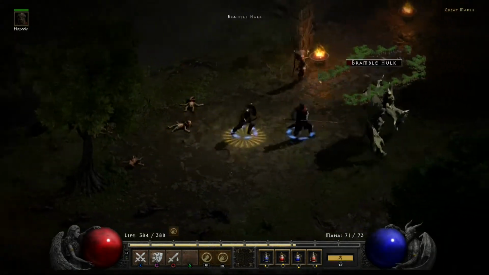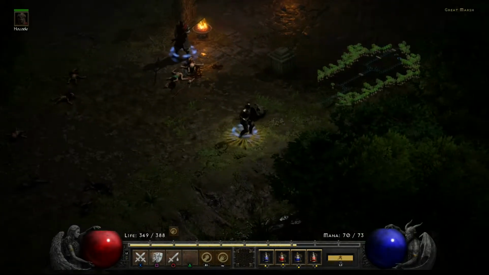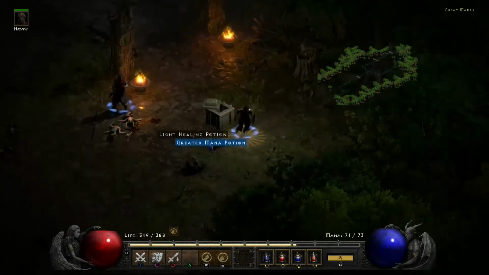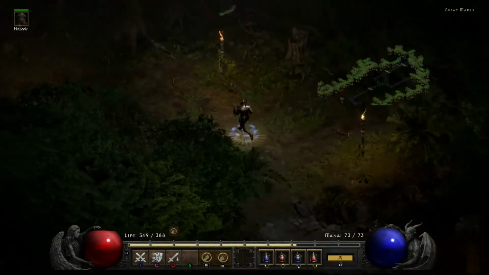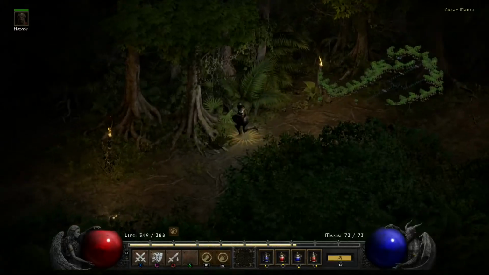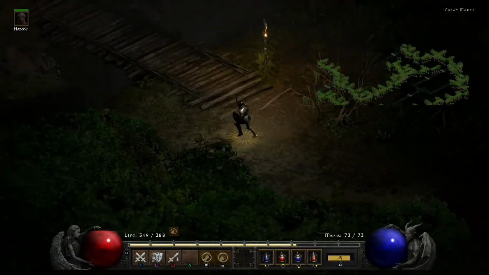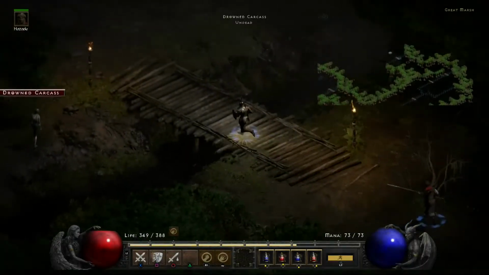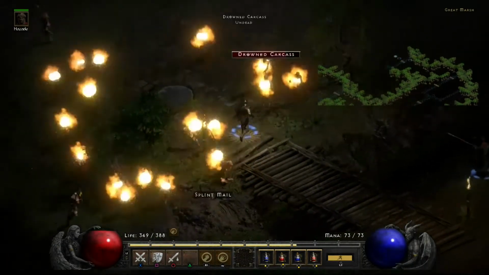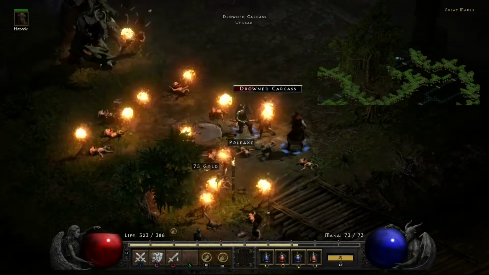So look at all the freedom I have. I can just run around, and as long as I'm not getting aggro, I'm fine. As long as enemies aren't focusing on me, I'm free to do what I want. So we're looking for the sewers, right? So we need to go to the little cities. Yeah, the Kurast Bazaar we need to find. Look, all these enemies. Perfect. Hit me. Go ahead, don't be shy.